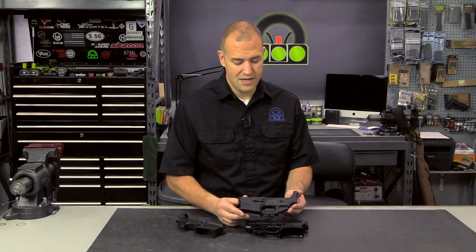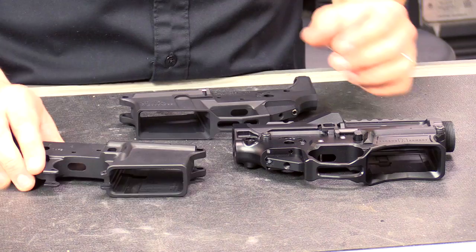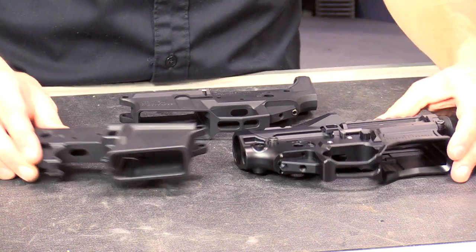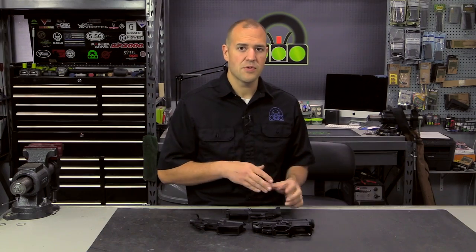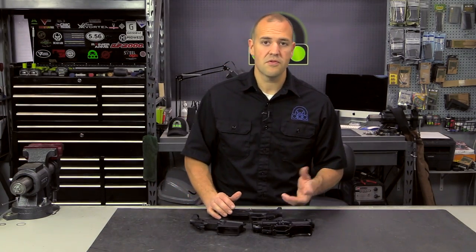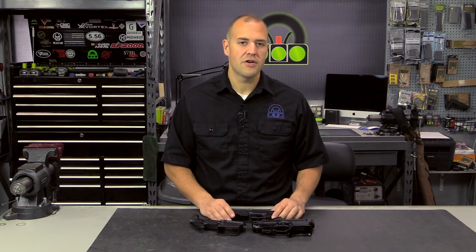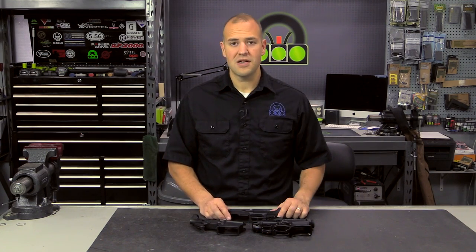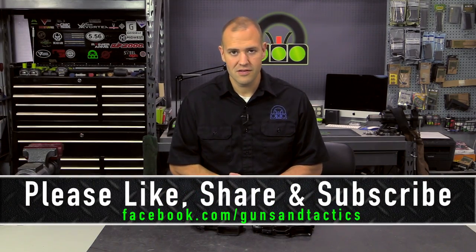Or if you want the best of both worlds, there are certainly options now from Aero Precision like this, and they have a matching upper receiver as well. I hope that helped explain some of the differences between a forged and a billet receiver and answered some of your questions for your next build. Don't ever hesitate to seek the assistance of a qualified gunsmith, armorer, or AR expert in your area. Be cautious about where you're getting information online and don't be afraid to vet it. If you have any questions or comments, leave them in the section below. Thank you guys very much for watching and have a great day.